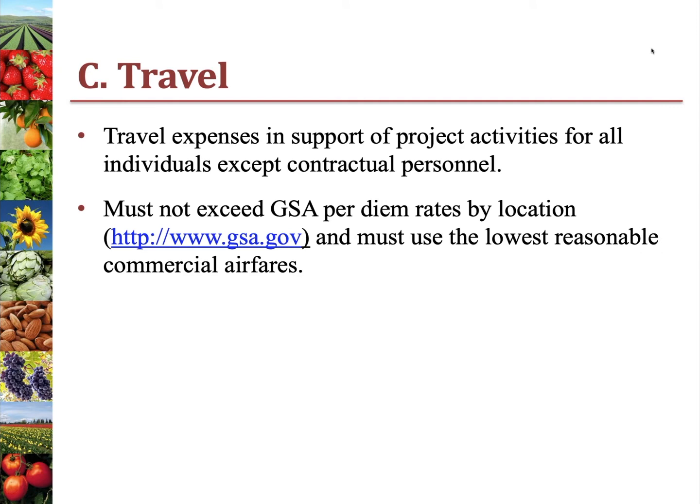Costs may not exceed those established by the U.S. General Services Administration, or GSA. These rates vary by location, so be sure to look up the appropriate rates under the GSA website. If selected for funding, your travel budget will be reduced to comply with the lesser of the applicant organization's established travel policy or the GSA rates.